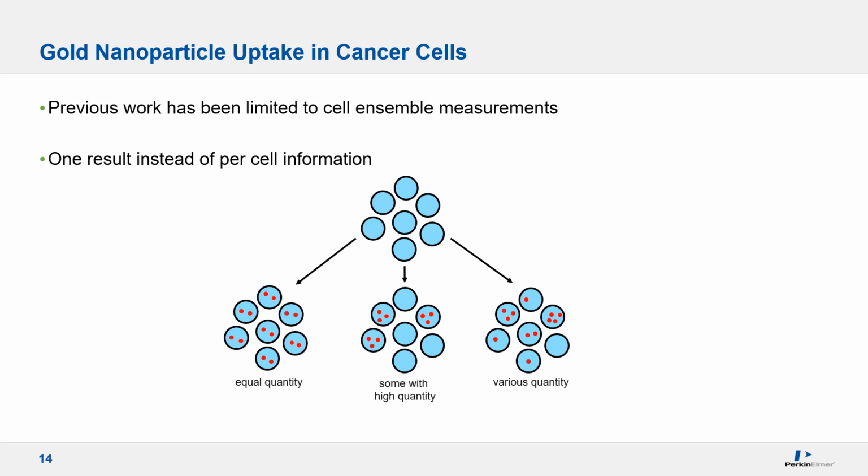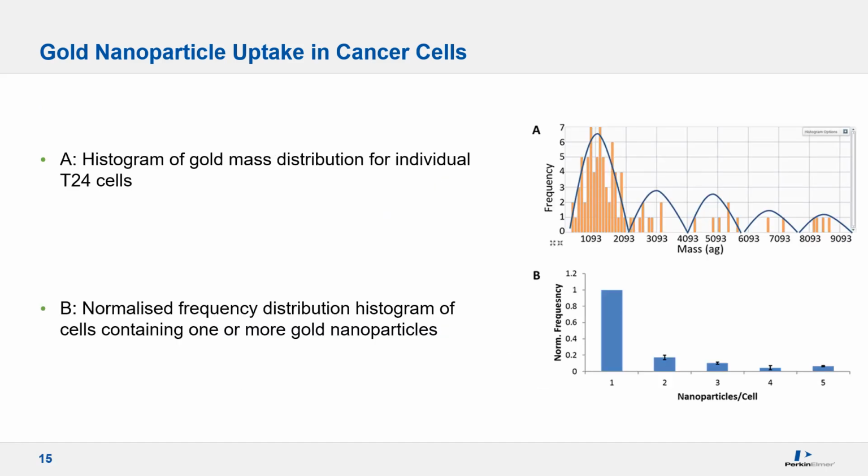The outset for the experiment is, as we had in the previous situation for the small molecular drugs, that we would like to get information on the single cell basis instead of just an average for the whole population. And in order to get this information, we again do an uptake experiment. In this case, the result would show histograms of the mass distribution of gold for the individual cells which gave a signal. And so we see the frequency distribution on the right in the case of A for individual T24 cells.